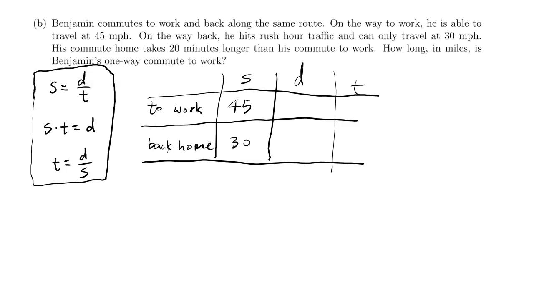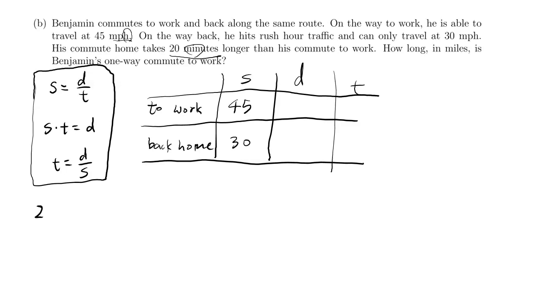Oh, and there's one thing that you have to be careful about. See this miles per hour? In miles per hour, hour is the unit of time. But this 20 minutes here is given in minutes. And if you don't change this into the same unit, then your numbers will all be messed up. So make sure that you have common units before you start.